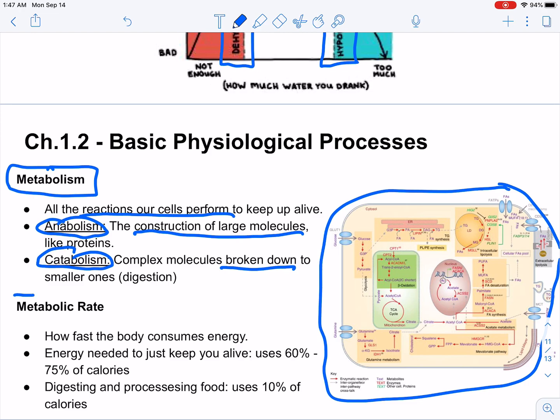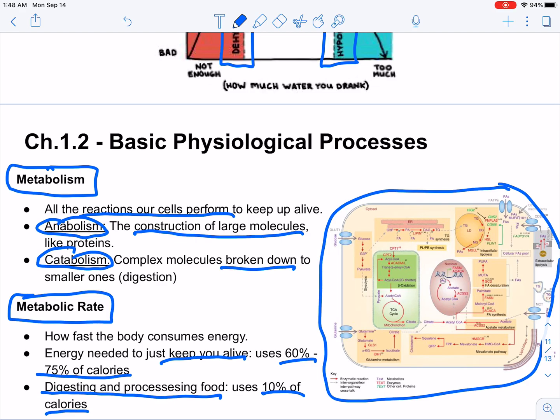The metabolic rate is just how quickly that occurs, and I think it's fascinating that in any given 24-hour period, 60 to 70% of the calories that you're using up is just to keep you alive, just maintaining homeostasis, going about your regular activities. Even just eating food, the sheer action of digesting food takes up 10% of the calories, right? We use energy to break down and acquire more energy.